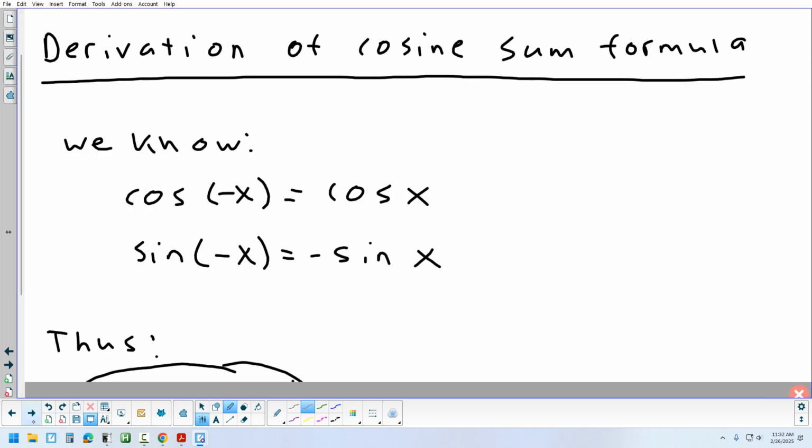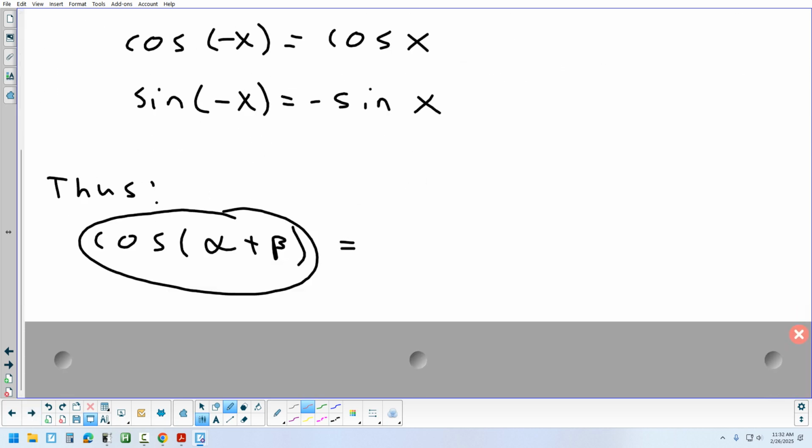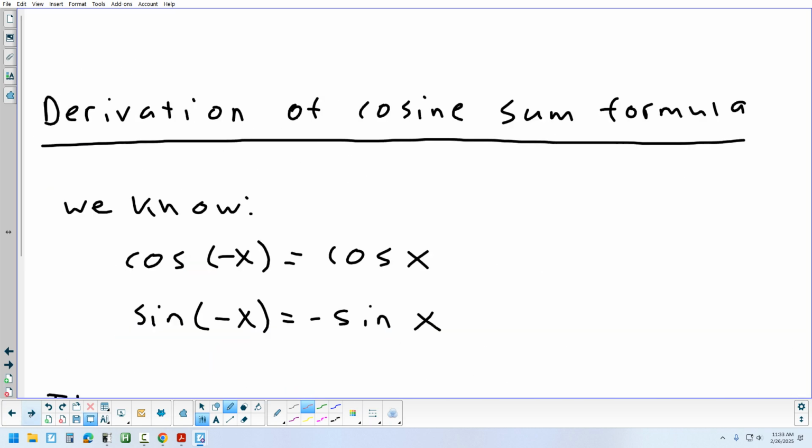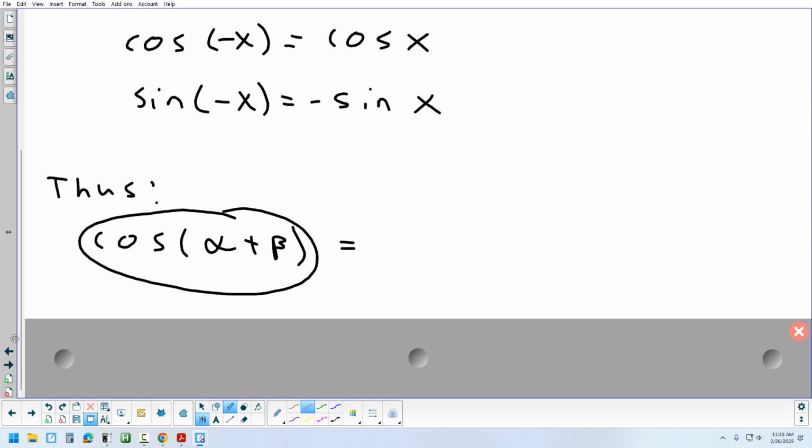Let's look at the cosine sum. Well, if I just go back to it, I think you can probably figure out what it is. You just have a minus instead of plus. We're just going to change that to a minus. That's all that changes. It's the only difference. The cosines are still grouped on the left. The sines are grouped on the right. We just have a minus instead of a plus. Okay. So that's the cosine sum formula.